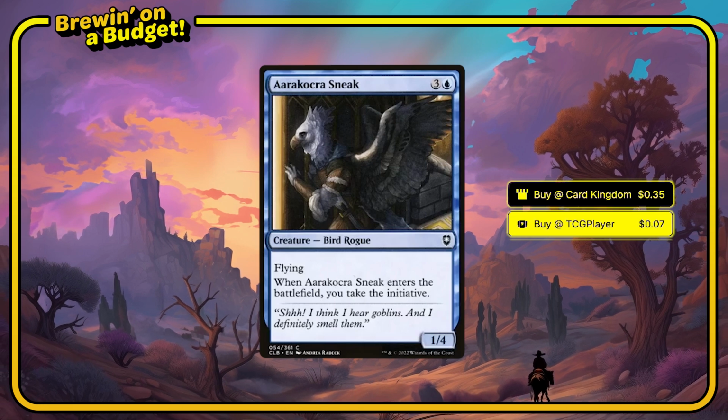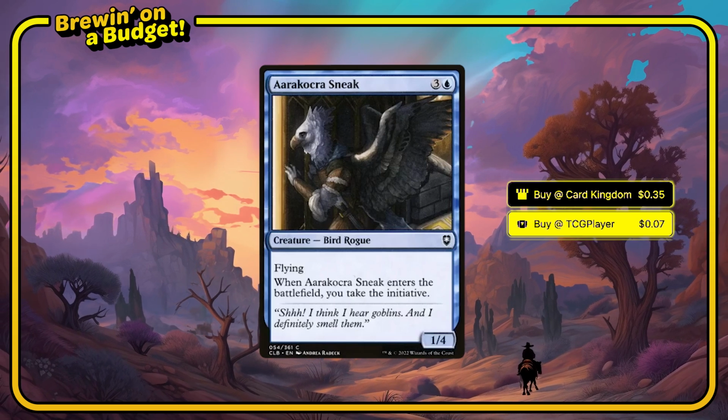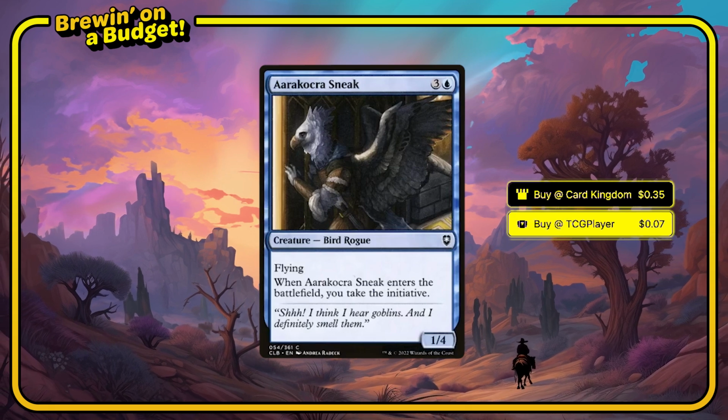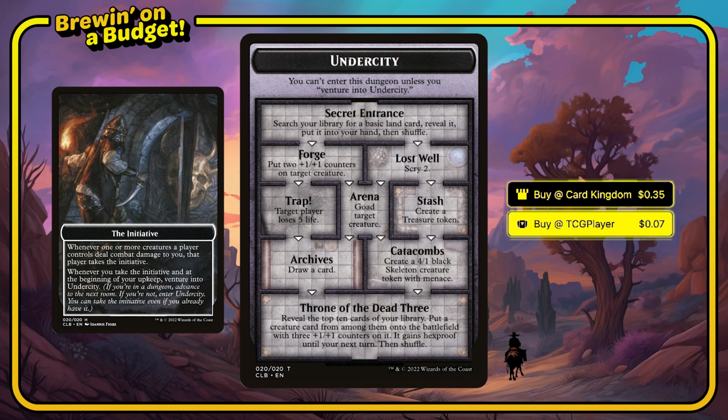Arakakra Sneak. 1/4 flyer for 4, and when it enters the battlefield, you take the initiative. I'm going to be playing a number of cards that take the initiative. I'm going to just put it up on the screen here for a little bit so you can see it, in case you're not familiar.